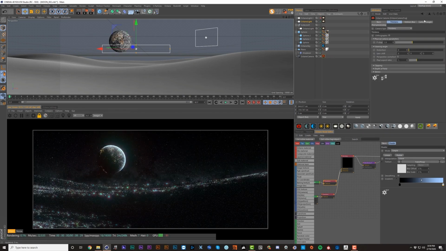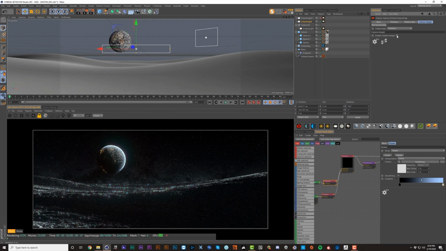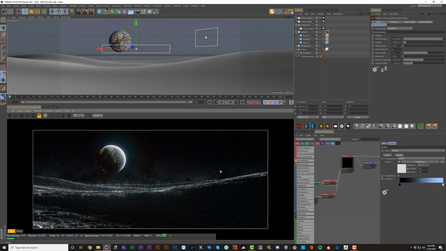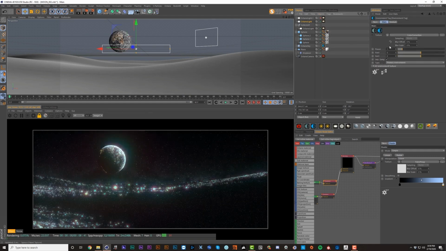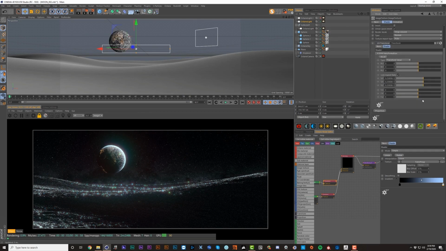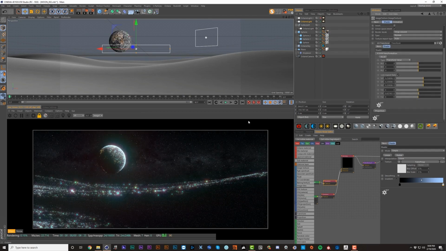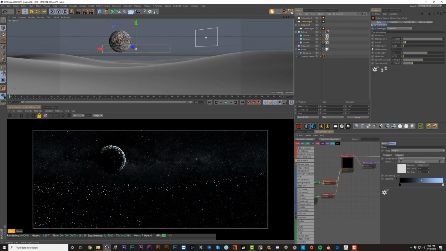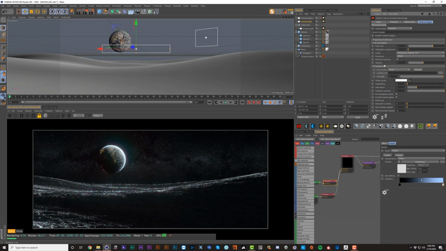Let's jump into our Octane tag here and let's enable the camera imager. And also let's go to post-processing and maybe give it even more bloom. I think that's kind of nice. And just jumping around here, let's come back to the background. And I think I'd like to move this upwards so that our Milky Way is stretching across the sky here. Now jumping back to the camera imager, I definitely think we could benefit from putting a LUT into here.